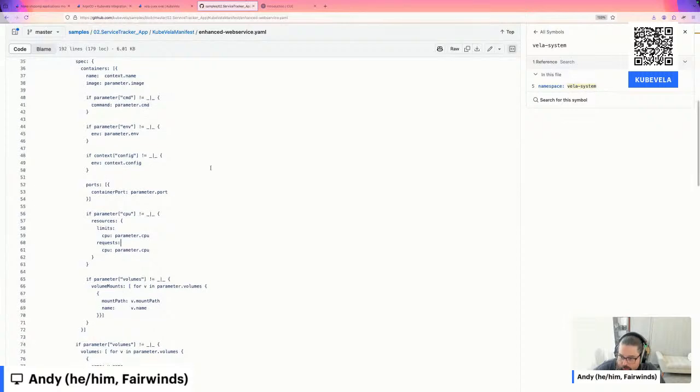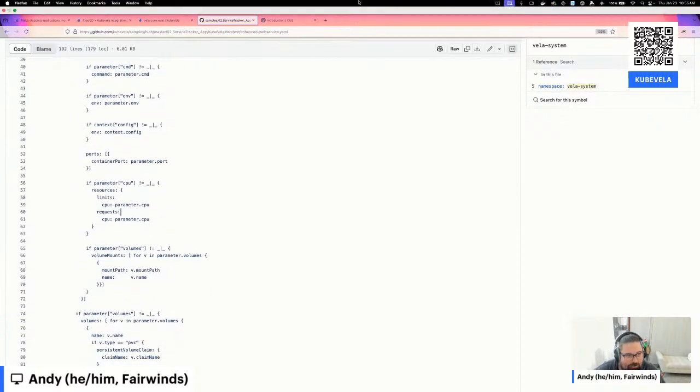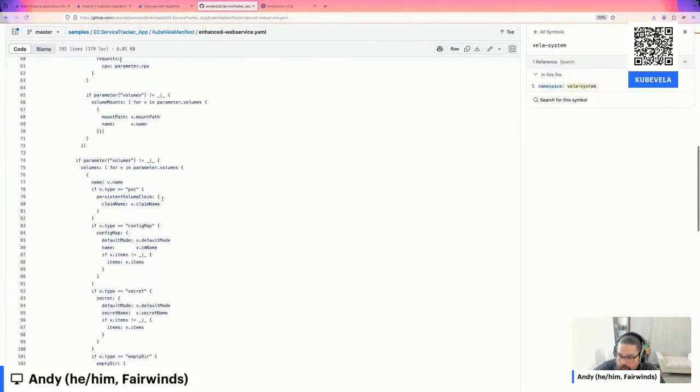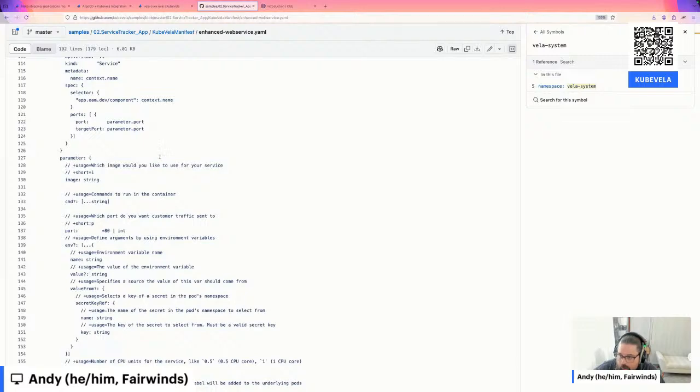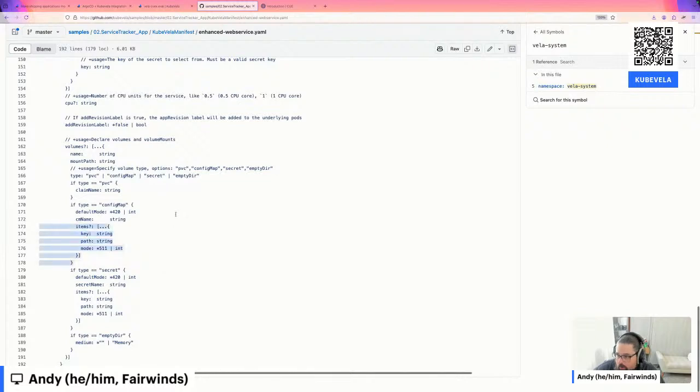Judging by these samples, it looks like it can do quite a lot. Not a lot more than we can explore in 5 minutes, but definitely something to dive into, how you might be able to do some very interesting templating of these components that you might want to use. So I've got some if statements in here.